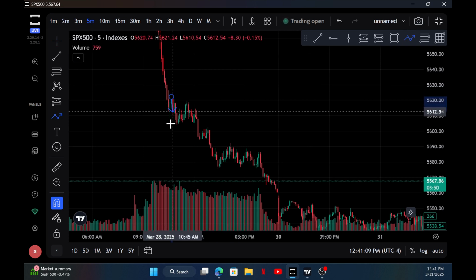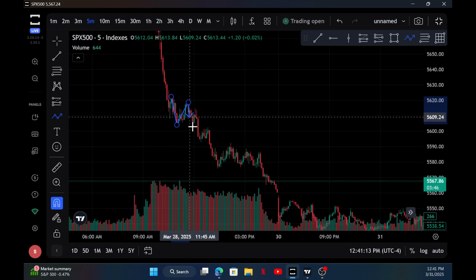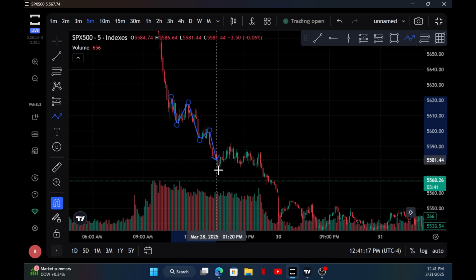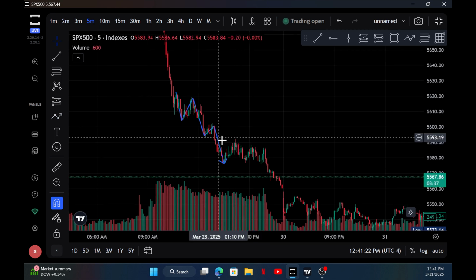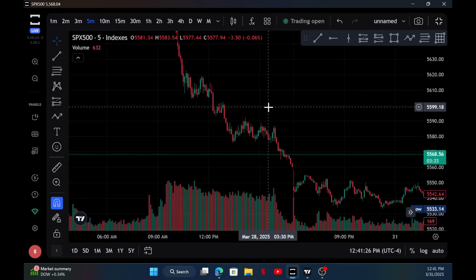You have your high, then your low, and then you have a lower high. Then you can count this as the lower low. Then you have your lower high. Then you have your lower low, so on and so forth. Your downtrend. Then another perfect example is consolidation, which is the last type of markets.